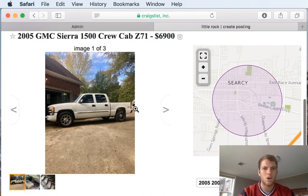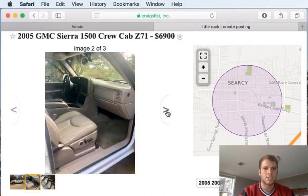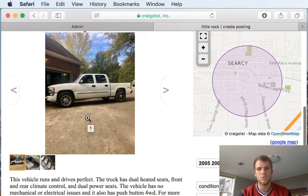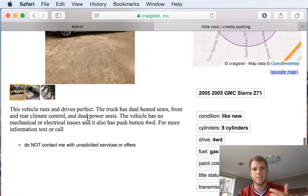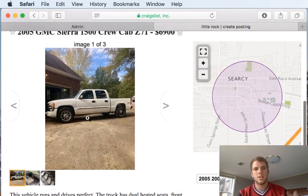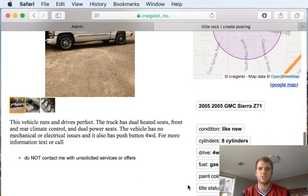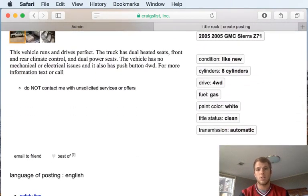And make sure that the first picture is not this picture, because that's what they see when they're scrolling. They're just going to go, and yeah, they might click on it. But make sure it's something like the whole body of the vehicle, and the price and the vehicle will sell itself typically. Post as much as you can in this. I didn't do it just because I didn't want the video to be forever, but that's typically how I do it. Know your area, know how much they're going for, and know that you're still giving someone else a good deal, and that's how you make money doing this.